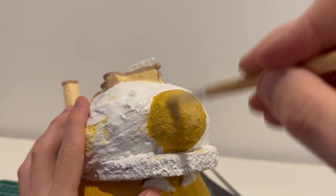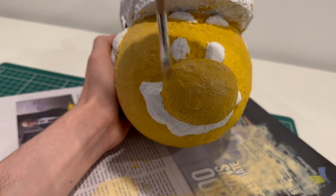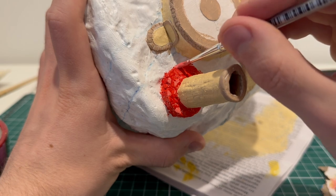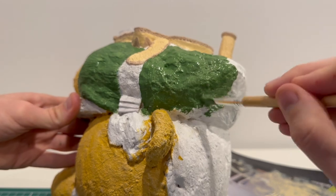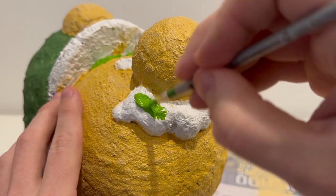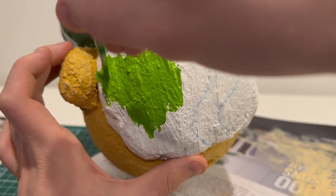Then I got too excited and started dry brushing the sand with a very light yellow to help the edges pop, and then remembered I have the rest of the base colours to do, so I started giving the bricks an aggressive red, followed by some chosen coverings of pink for variation. A swampy green was given to the hat to underlay the grass I would apply later, and okay, looking good so far, what's next? A light green was given to all the quote-unquote hairy parts, since Mario practices horrible hygiene, but mostly to help give the illusion later on that the grass between the hat and the hair is different.